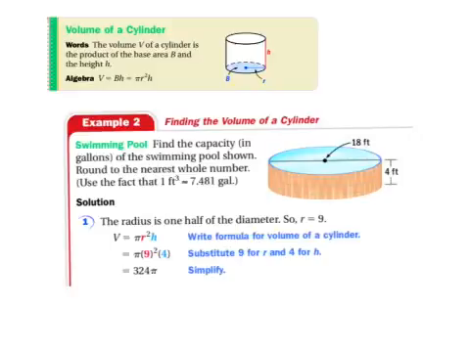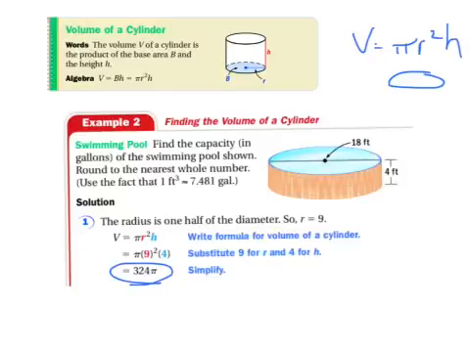All right, here is an example for a cylinder. Remember that again, we have our area of our base, which this time our base will always be a circle. And to find the area of a circle, it's pi r squared. So you could say that to find the volume of a cylinder is pi r squared times h. That's what you're going to do every single time. And you'll do pi whatever it tells you to, whether 3, 3.14, leaving in terms of pi, 22/7, whatever the case is. All right, so we start with our formula, V equals BH, or pi r squared h. Plug everything in. This time it does tell us to leave it in terms of pi. So we're going to go ahead and plug in 9 for your radius, 4 for your height, and multiply. So we end up with 320 pi.